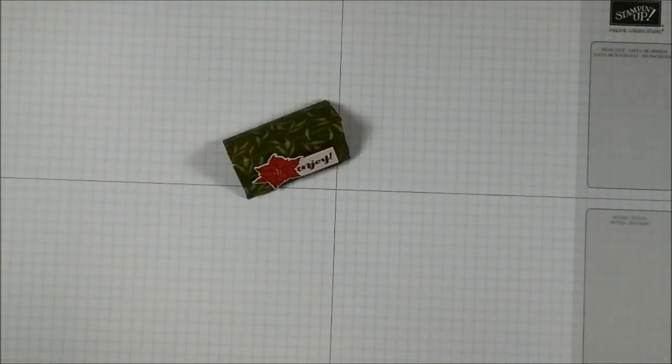So there you go, nice little simple box, really pretty to go on a table, and you can make it in any design you like. Just choose the paper and the embellishments that you want to put on.